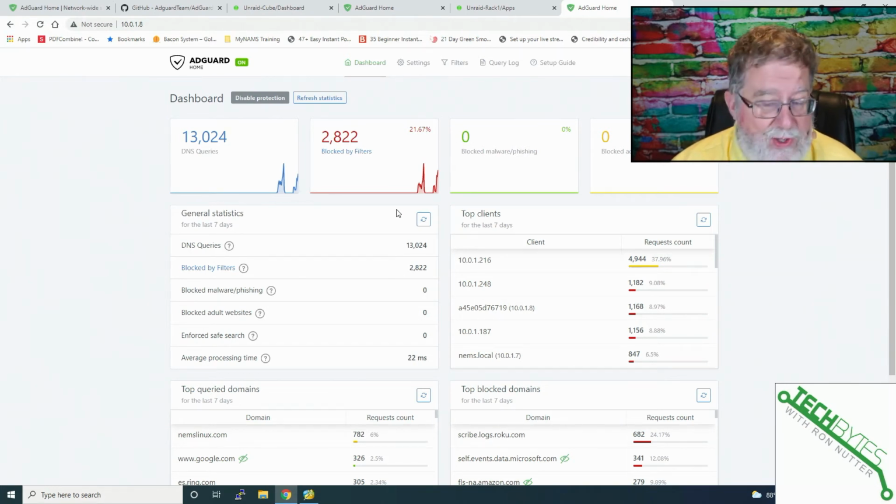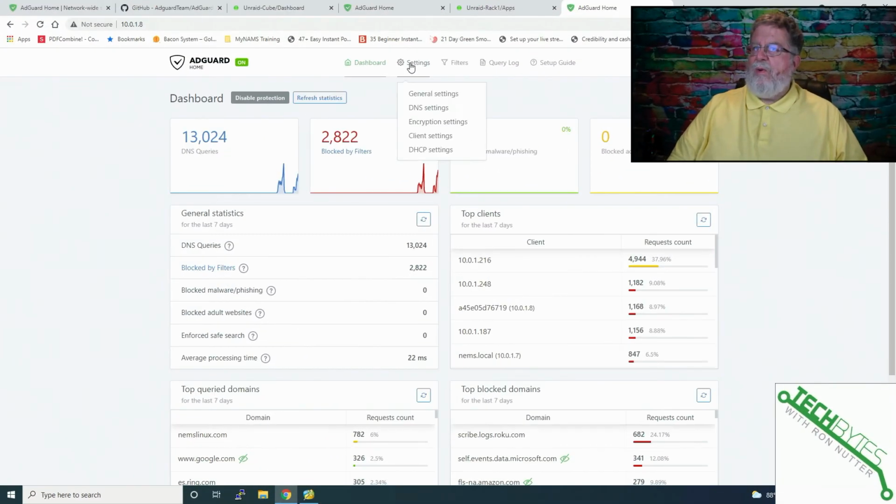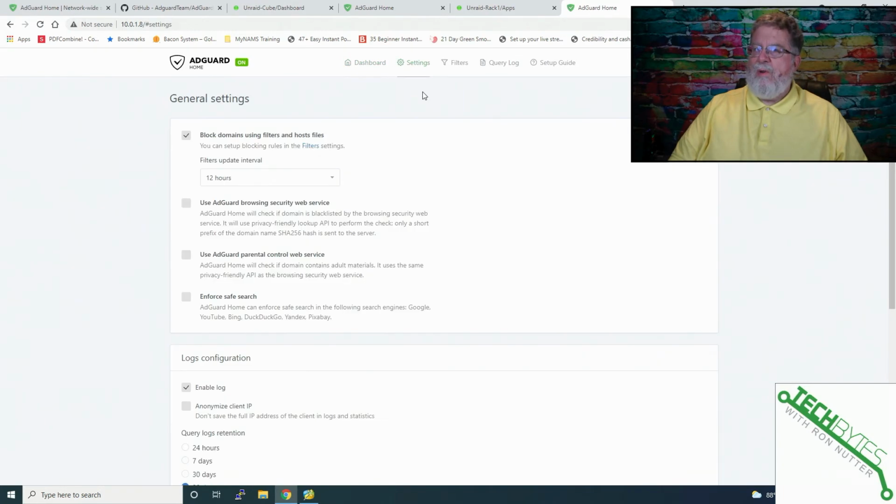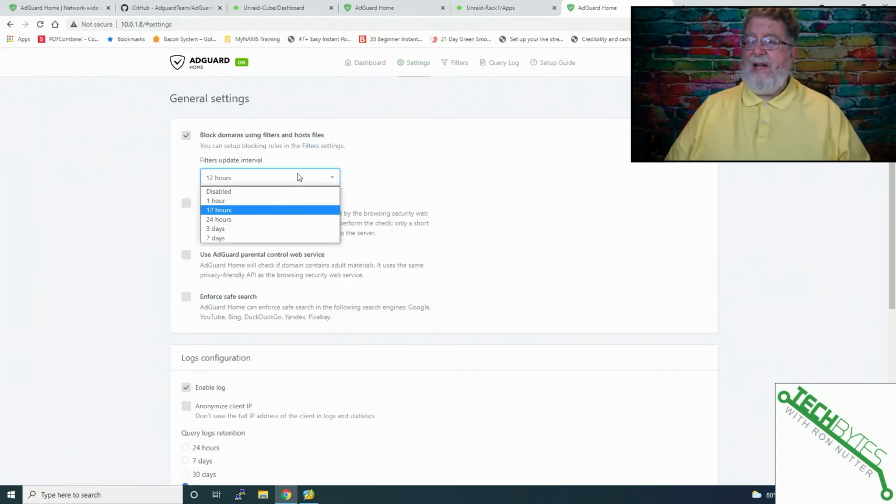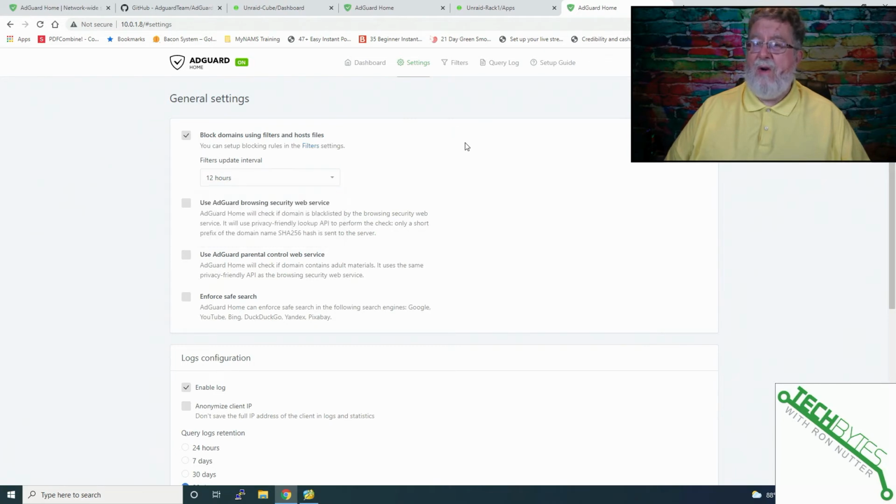And I've already got the notes down in the description so that you can follow through what I've done, just to make it easy. To get started, we'll click on settings and we'll go into general settings. So you can see I've set this update at 12 hours. Now you can update it even at 1 hour intervals. If you're really concerned, then yes, do the 1 hour. But 12 hours or 24 hours, depending on how much you've got going on your home network, should be more than sufficient. I certainly wouldn't go out for 3 days. I wanna know when somebody's knocking at the door and be able to block it.